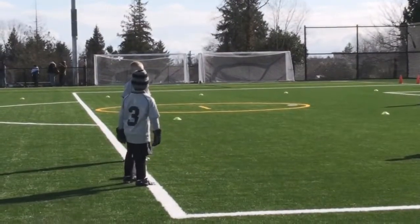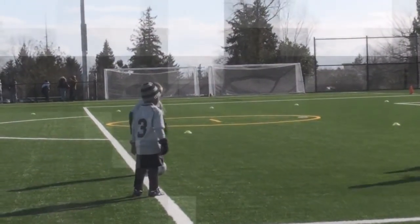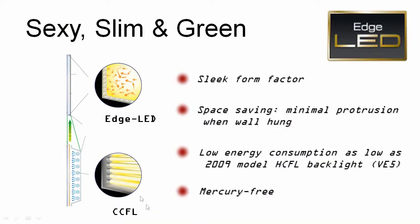LED really is the state of the art, and local dimming takes that to the next level. Finally, in the lighting, we have Edge LED. Instead of having the fluorescent tubes behind the LCD, you have the edges having little white LEDs, a single color, broad frequency, that shine up into light guides from the edges. So there's some technology in terms of making that light uniform and brilliant.